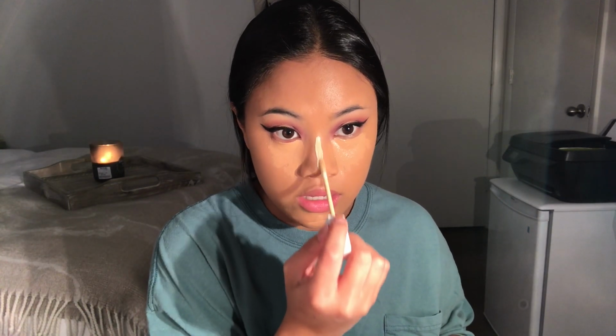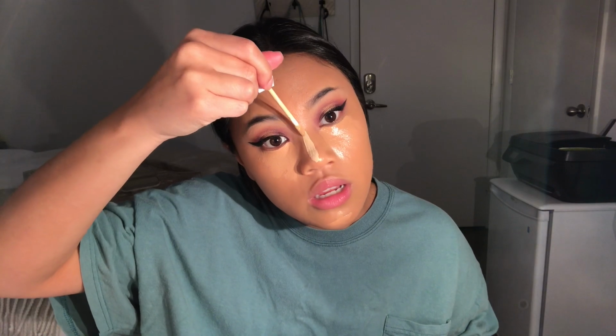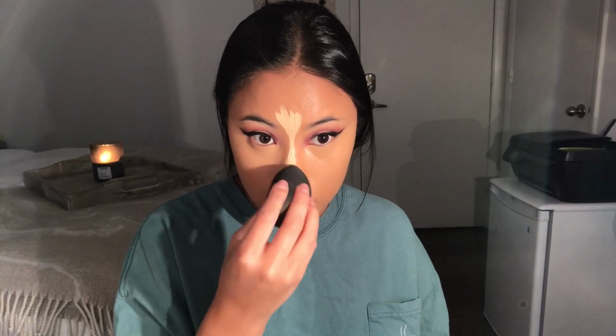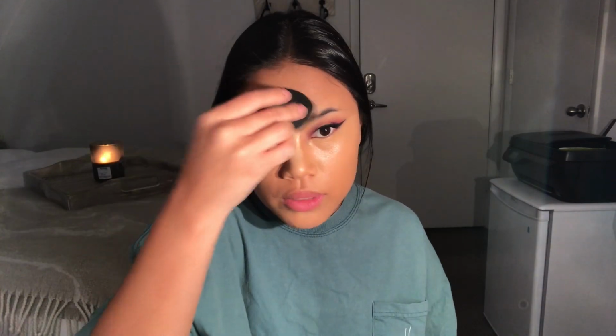But now I know. I'm gonna take the Flower Beauty one concealer, and this is obviously the lighter concealer. And I'm just gonna put it down the bridge of my nose. Since I have a flat nose, a nice Asian nose, I like to contour it to make it not look as flat. And to do that illusion, I use a lighter concealer. Now I'm gonna take my Beauty Blender again, and I'm just gonna tap all this in on the nose. On the nose, you really wanna be gentle when you tap it out, because you don't want the concealer to bring up the foundation. You really just want it to blend.